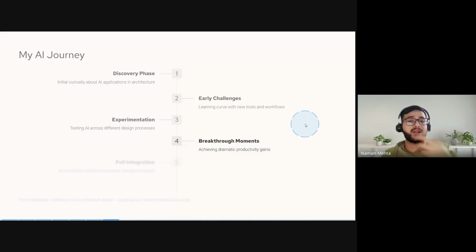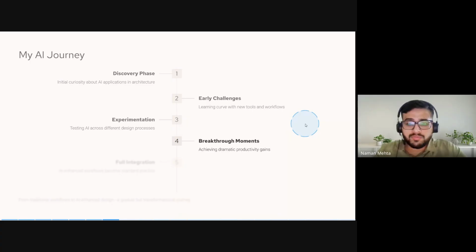When you see dramatic productivity gains, you notice that the amount of time you were originally spending on a good set of design renders, let us suppose you're spending 2 weeks generating packaging material for a facade of a building or an interior design set, you are able to do that in a couple of days, or maybe 3 days. And that is where you'd notice dramatic productivity gains. When I say dramatic, the numbers are not just 2x or 3x faster. Sometimes in some use cases it's 10x faster, 20x faster.